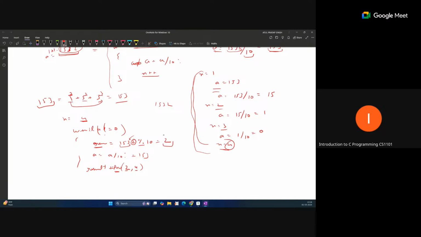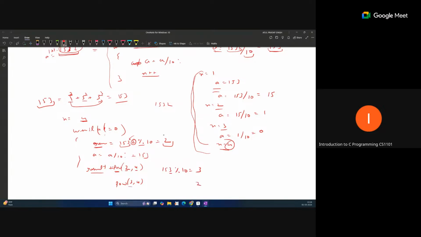So that we have added one time. Again this loop will run, and the same thing. Now 153 modulo 10 will return 3. And the same thing we will do here with power of 3 comma 4. So 3 to the power 4, and we will add it to this result.